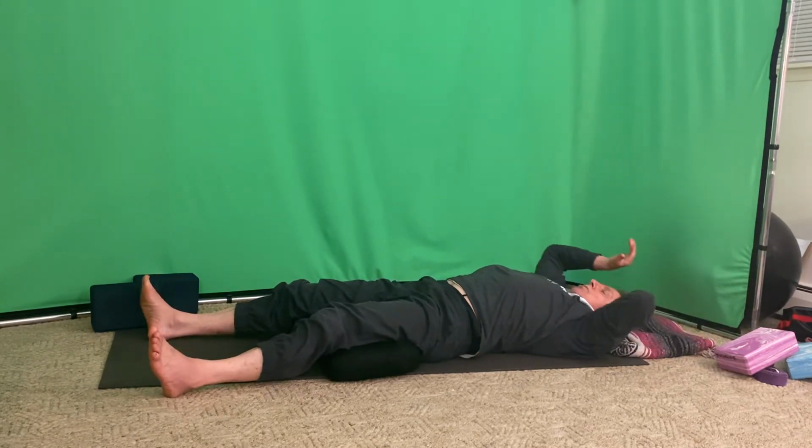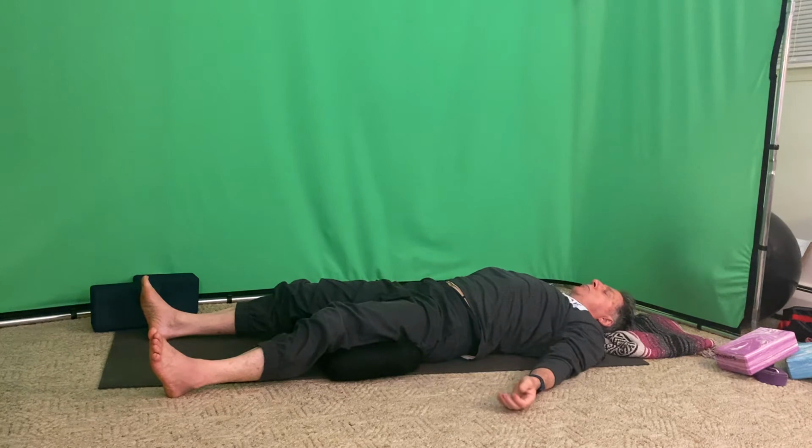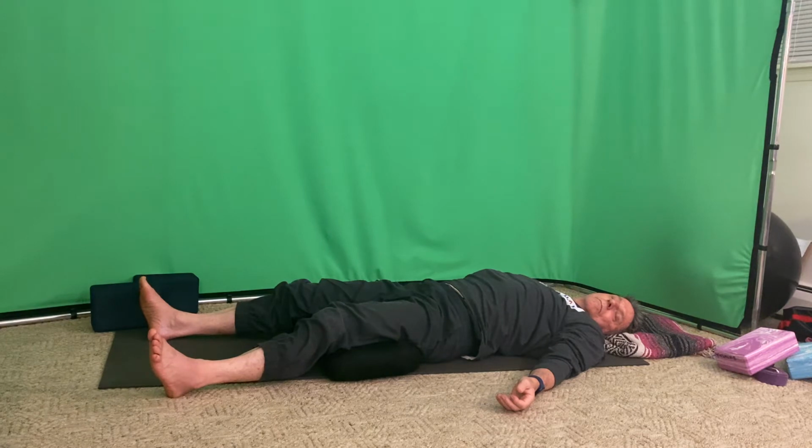And then relax into your supported Shavasana. Just bring the hands beside you, palms face up. Let the low back settle. Gently turn the head to the left. Inhale ahead to neutral, exhale ahead to the right.